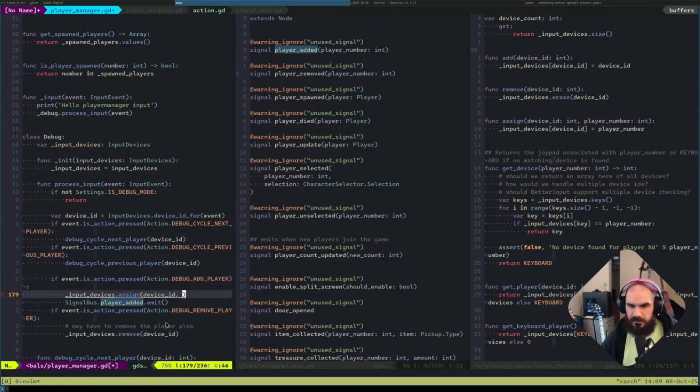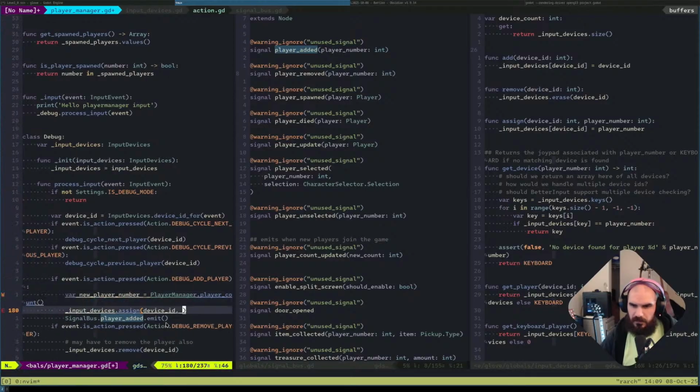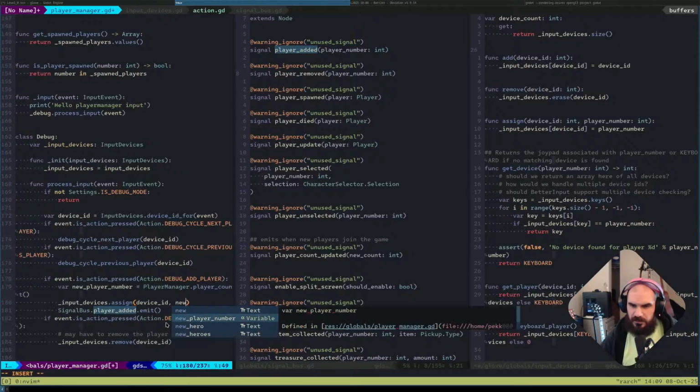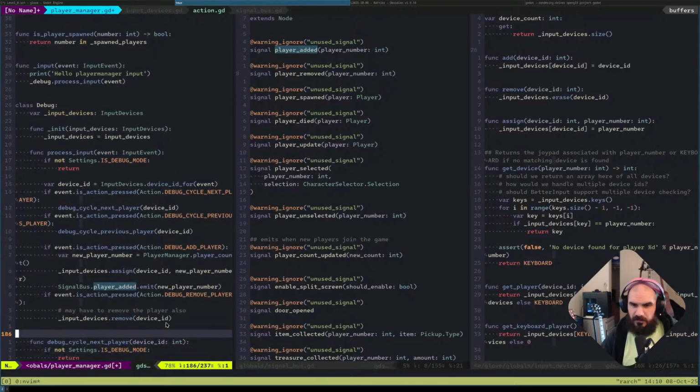So here what we're going to do is go var new player number. This way we don't get the count again after adding another player, and then the count goes up and we run into issues.